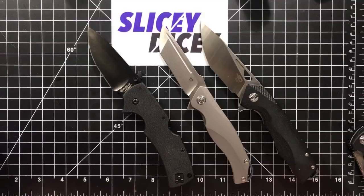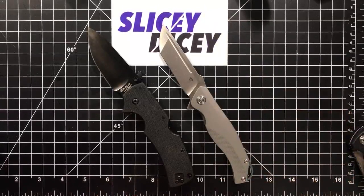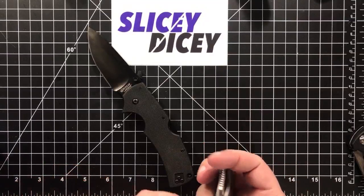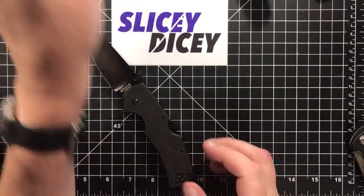How do you feel about Cold Steel going to S35? I'm not excited about it, but I had a Code 4 S35 in my pocket today, and God knows where I put it right now on this table full of knives. I wish they hadn't, but I understand why. It was just a supply issue. It wasn't like they turned off from it or anything.